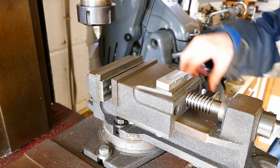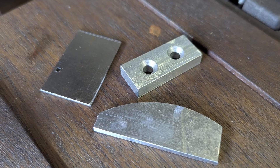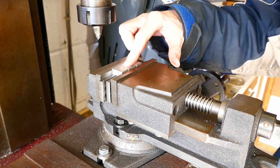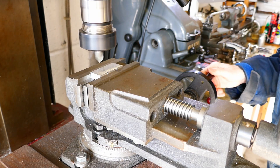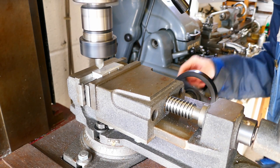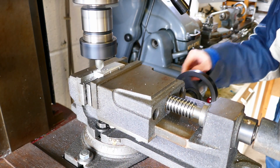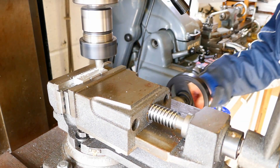The first example is using a fixture in the vise. The task is to machine a small steel plate square on all its edges. This would be a fiddly job to clamp to the mill table, so it is glued to a fixture held in the vise. Once the fixture is clamped in the vise, some shallow grooves are machined in the top surface to allow air to circulate and help the glue to set.